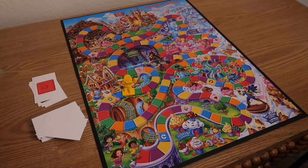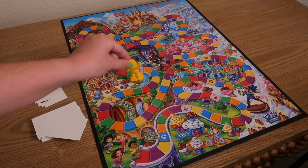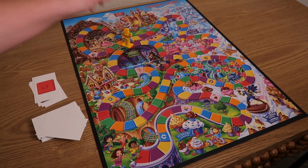Okay, next, red, and red corresponds to thriller or horror. So we're gonna go 1, 2, 3 reds. Next up, we got a red tile, which stands for thriller or horror. So I have the perfect book. Okay, so for thriller horror, I'm going to be choosing The Maid by Nita Prose. This is actually the book club pick for the Coffee Break Book Club for the month of April. This is our main book pick for the month. And then we do have a secondary pick, but I am going to add this to the TBR because I need to get it read. So it's perfect that we got a thriller horror because that's exactly what this is.